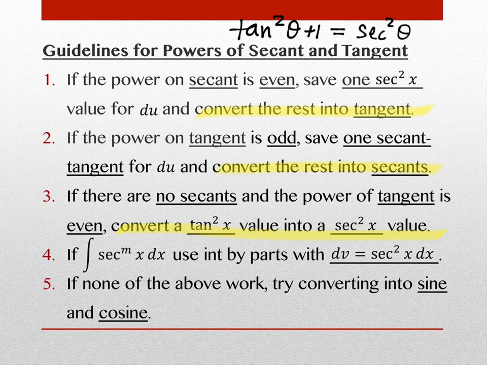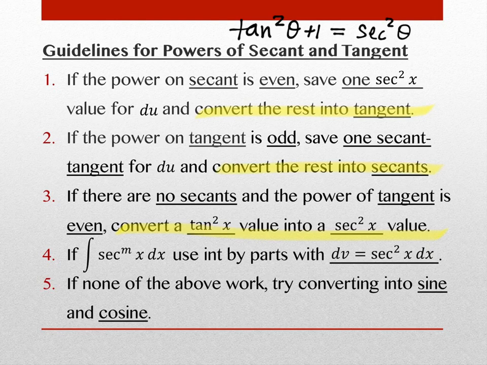So I know why it worked out there at the end, because we had all secants and we just converted them to u's. Yes. But why, when we had secant to the 6th minus secant to the 4th, does that not fall under the first guideline? So we don't need to make any adjustments because we've already made the adjustment. Okay. So we only go back to our guidelines when we're stuck in a position where we can't make any more progress. And in fact, that's a really good question because we're about to see it happen in the next problem. Okay. So hold tight to that thought. We will need them sometimes, again, in the middle of a problem to do something with them. But if we don't need them, then we don't go back to changing anything because we've already made our changes.